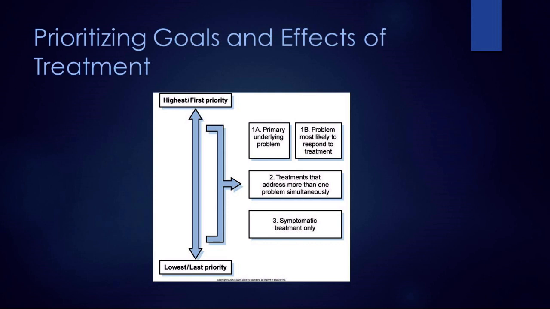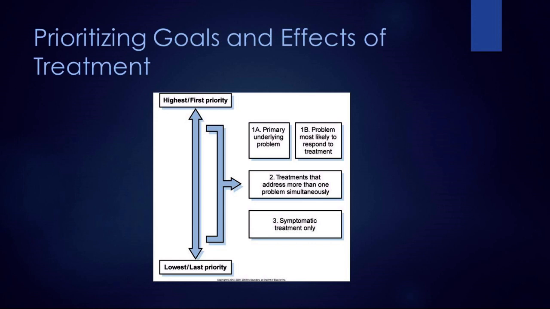Certainly, if we can have an effect on the primary underlying problem, that's best case scenario, right? And we want to prioritize that as our treatment goal. We don't always have an effect on the primary underlying problem. As we talked about extensively in pathophysiology class, a lot of times we have little effect on the primary problem. And we are treating more secondary issues, either resulting from the primary problem or trying to prevent a deterioration or side effects from the primary underlying problem.